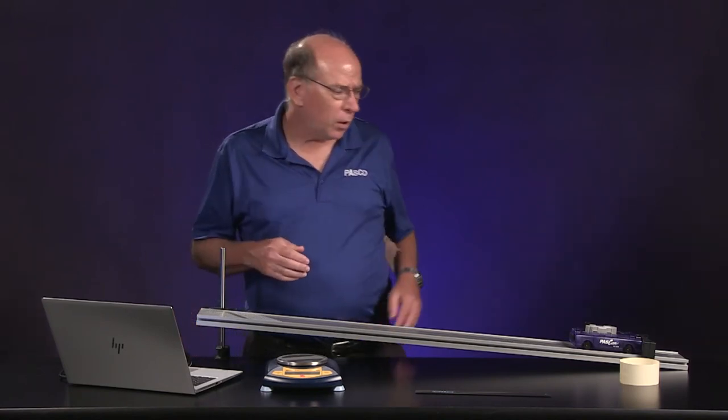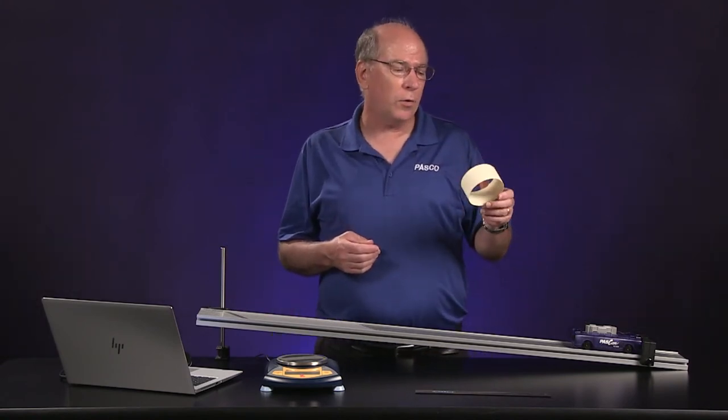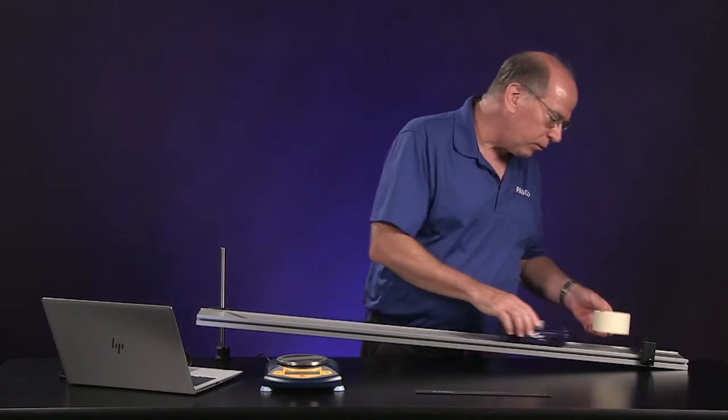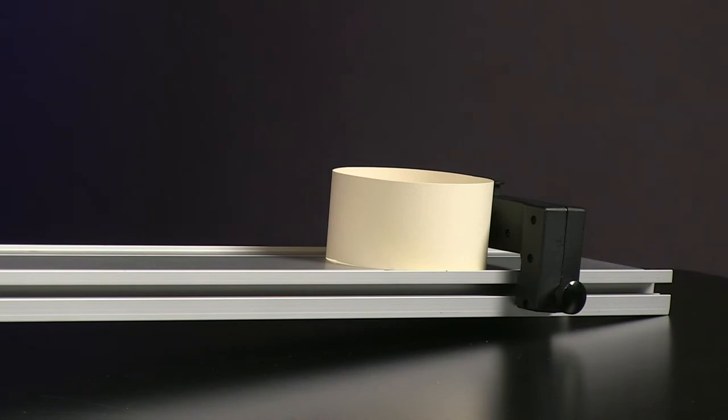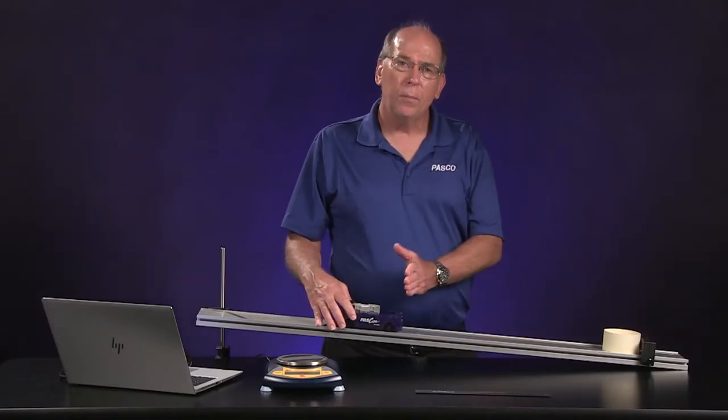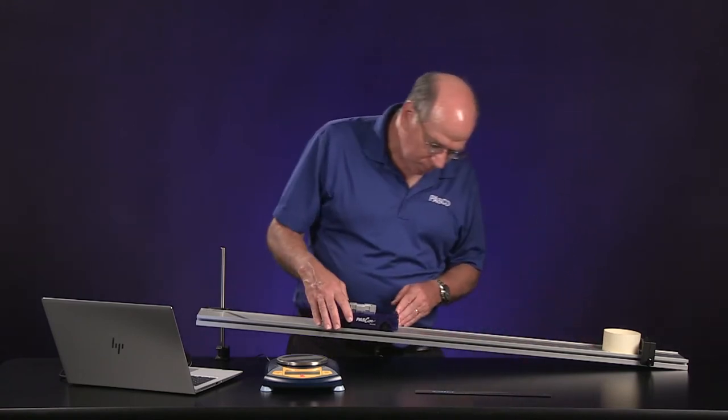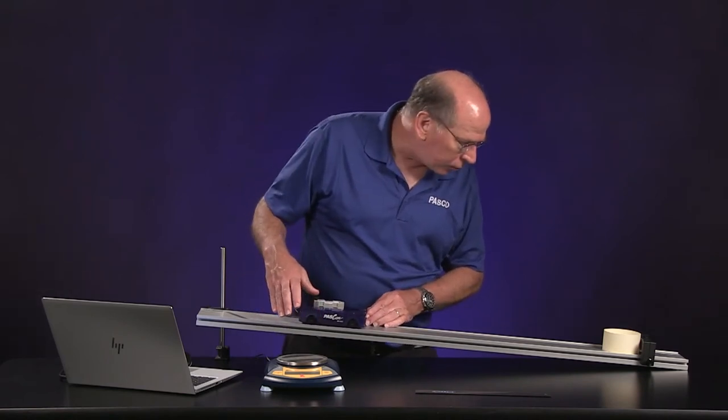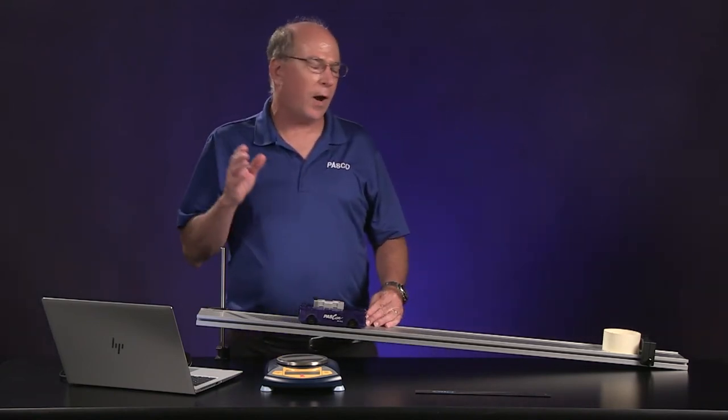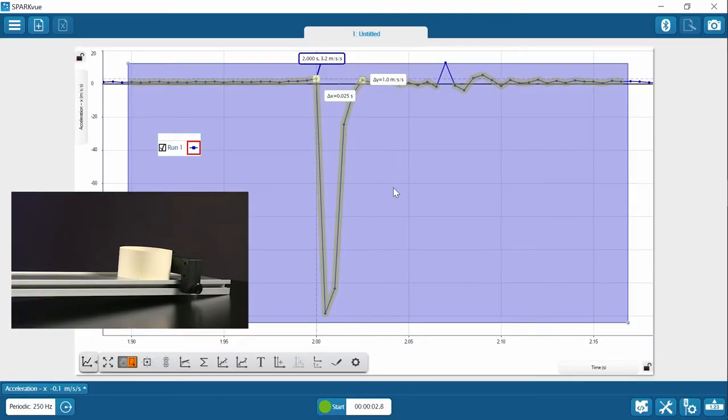We're going to repeat the collision for this ring-shaped crash cushion. And so it's following the guidelines in the lab. It's less than 10 centimeter diameter, less than 5 centimeter height. And I put that in front of the end stop. But now I don't want to release it from the same place because it's closer to the crash cushion. So I need to back it off about another nine centimeters or so. And so again, using the scale on the track, I can make sure every collision happens after it's rolled 60 centimeters down the track. So here we go.